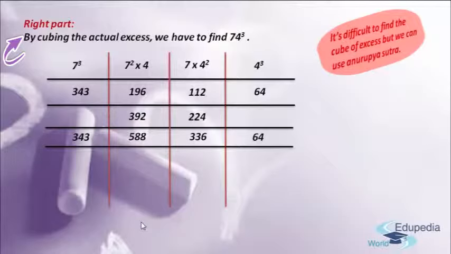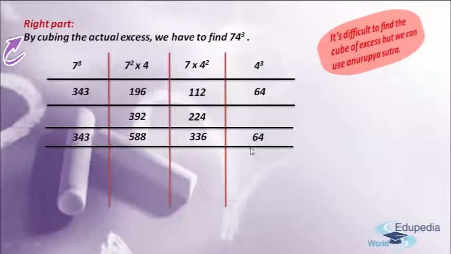So friends, I think you know that we are using Anurupena Sutra to find the cube of a given 2-digit number. So therefore what we have to do here is we have to keep only one digit in second part, third part and fourth part. But whereas in first part we can have as many digits as we want. So friends, if we observe the fourth part answer, we got 64. It is a 2-digit number.